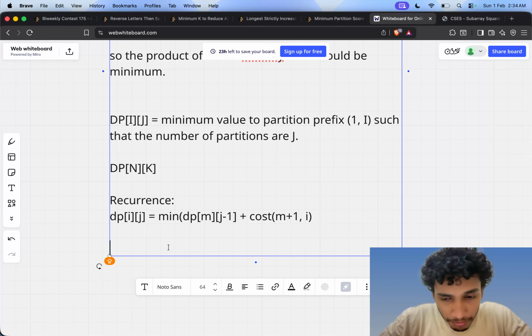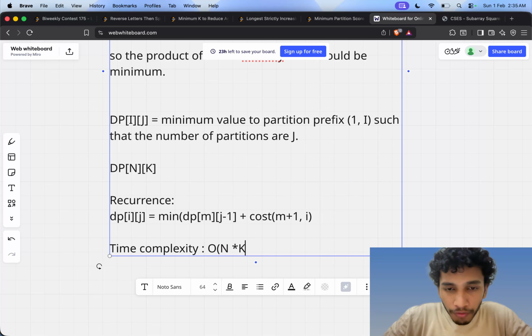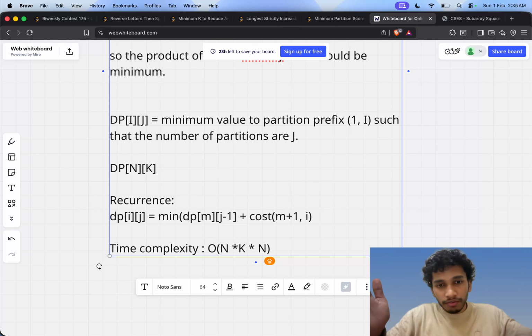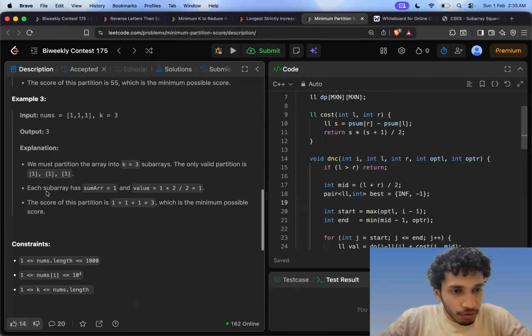Now, for this particular idea, what is the time complexity? Our state is O of n into k, and for each of these states, we need to iterate n times in order to fulfill it. For calculating index i, we want to calculate index i minus 1, i minus 2, we need to iterate over them. So overall time complexity is n square k. And what are the values of n and k?